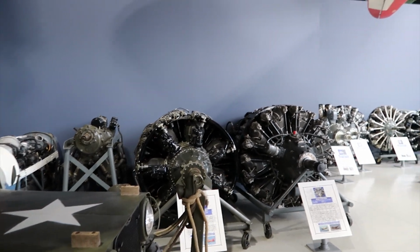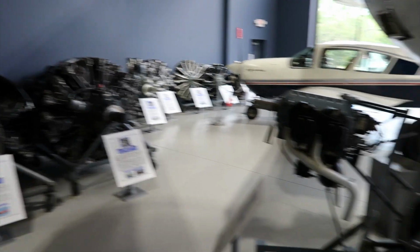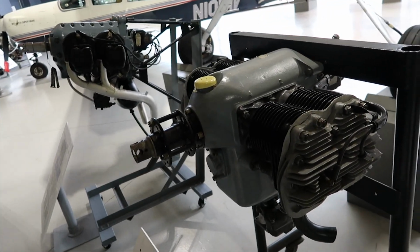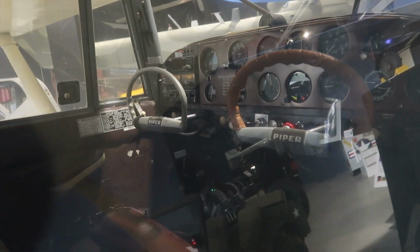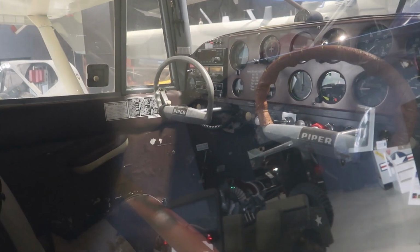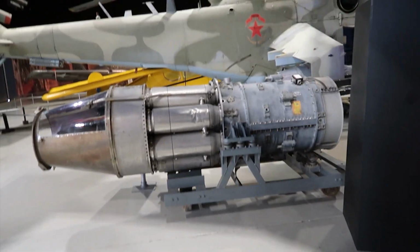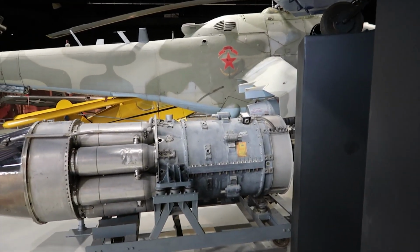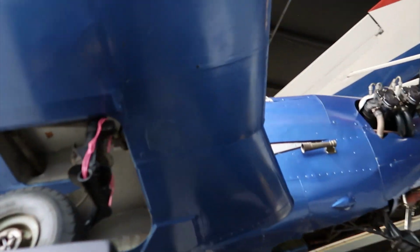And there's a whole collection of engines you can check out to match up with your favorite plane, including these. But just to give you an idea, look at that one. Look at that. You can fly around in there. And look, your friends can sit in the back. And I have to get around this engine right here, but we can see the big helicopter there. Let's see. This is a little bitty plane up here.